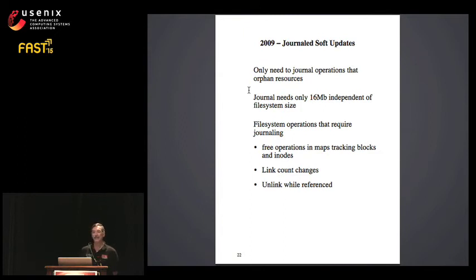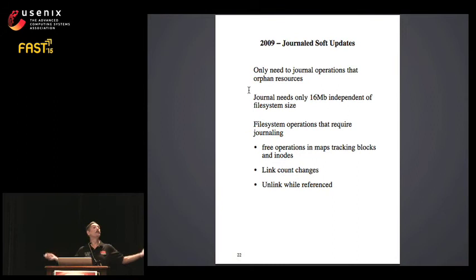And people don't like that when it goes on for hours and hours and hours. And so someone at one of these conferences, I believe it was, came up to me and said, you've got soft updates. There's really only like a couple things that are not being consistent. Why don't you just add a journal just for those things? Because how hard can it be? I hate anything that starts with how hard can it be.